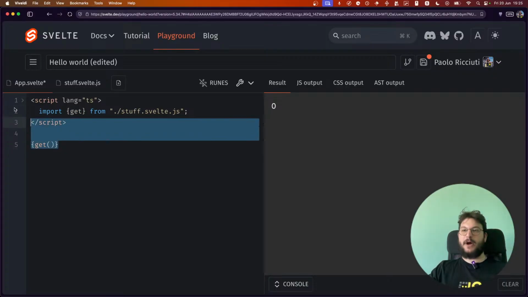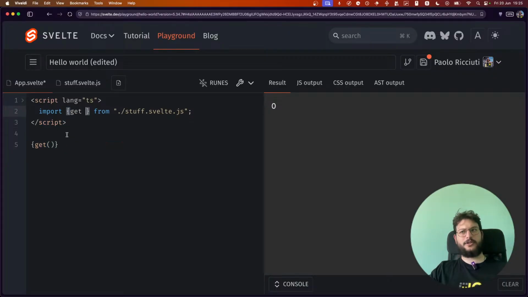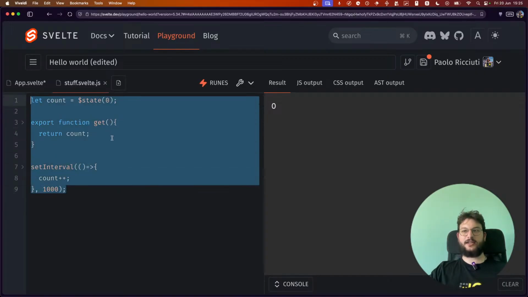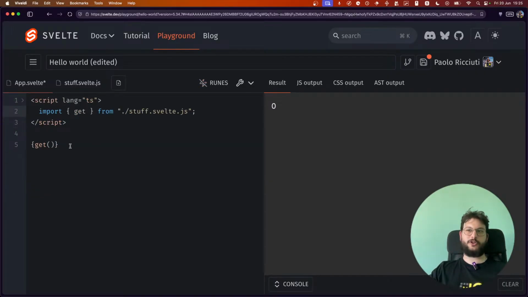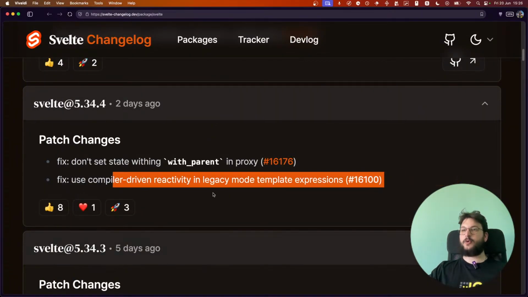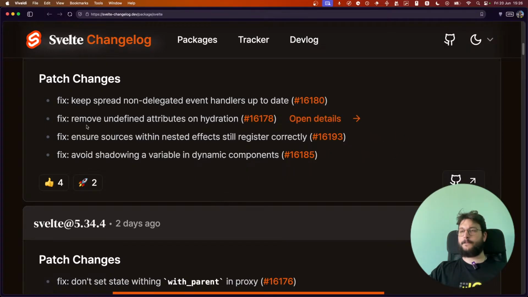So this was a bug that was there for a long time and we never realized, but now it's fixed. So legacy mode properly works even if you use something like runes inside this function. Yeah, so this is basically what is going on here.